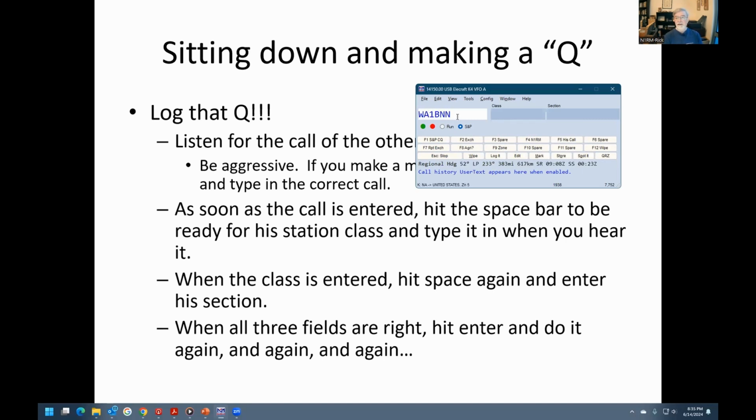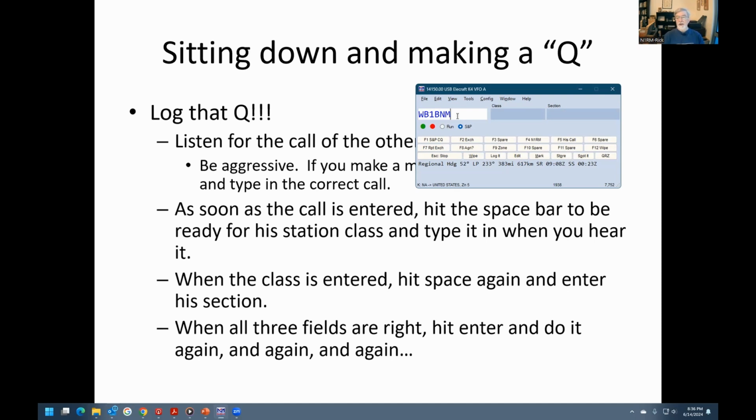Oh, no, that's not right. Well, I could just fix the M there. Or let's say it's WB1BNM. I can just hit Control W and type WB1BNM. Okay. So Control W is kind of your friend. It does make you enter the whole thing all over again. You can still use backspace, and you can use your left and right arrows, all the normal editing stuff still works. But Control W is sort of flushing it.